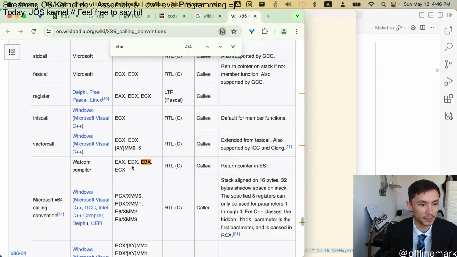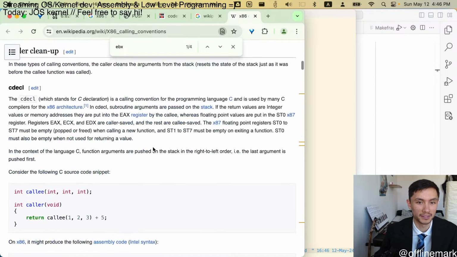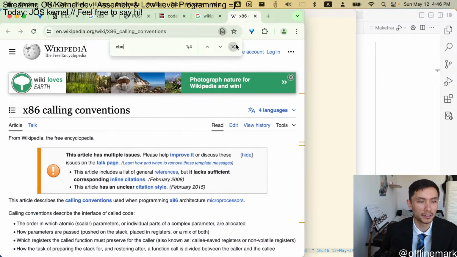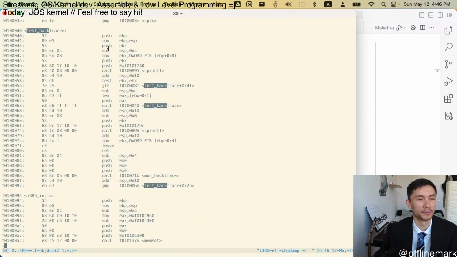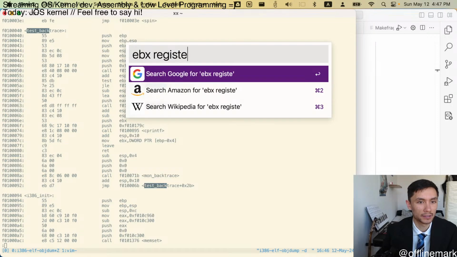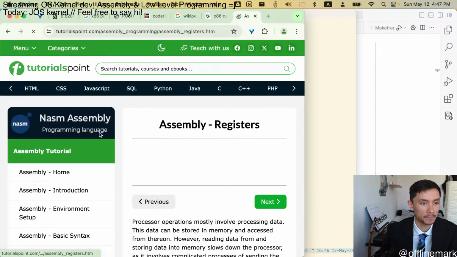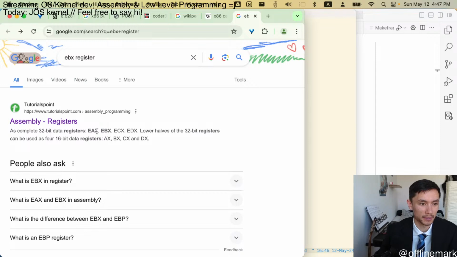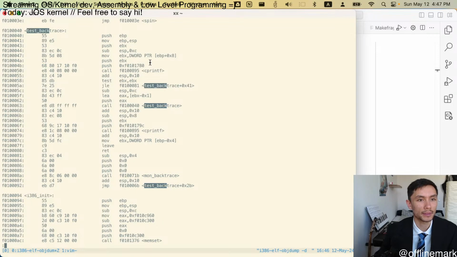Okay, I'm not finding what I thought would be there. Okay, push EBX. Also what is the EBX register? Yeah, EAX, EBX makes sense, right? Good.